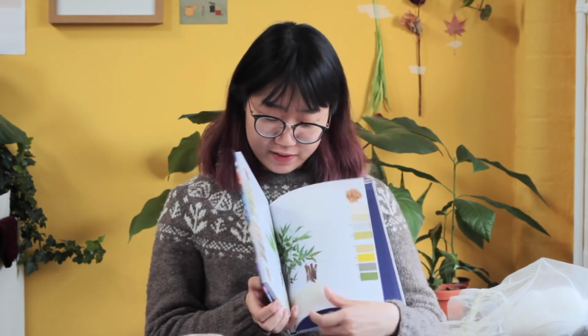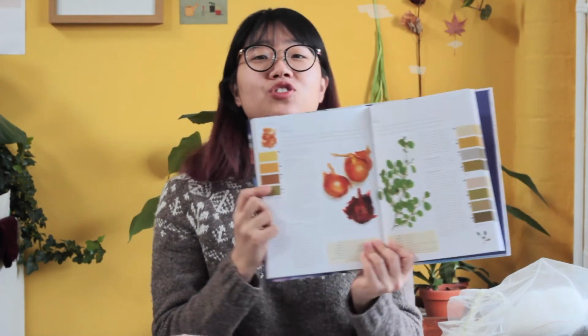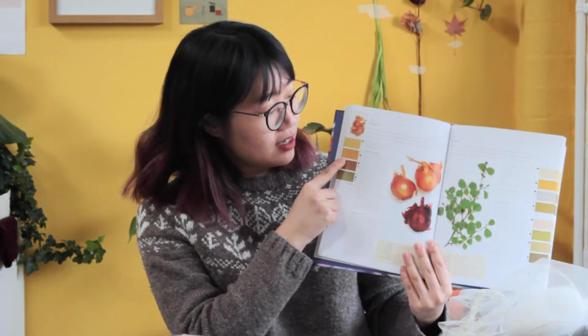So I got two options: daffodils and onion skin. Both kind of produce similar colour. I feel like both are warm orange. Let's see if I can find it. So I dyed with onion skins before. It was really nice. I really like the colour. I should have brought it with me, but the book shows mustardy yellow, but mine came out more like orange yellow, so it probably depends on the water that you use. So really nice colour. I like this yellow.